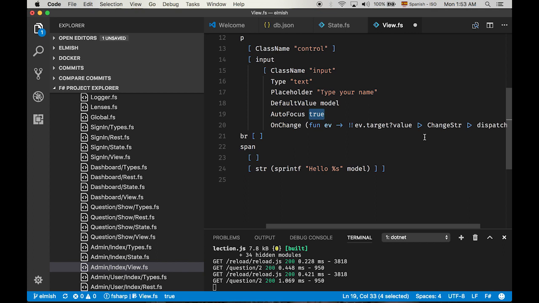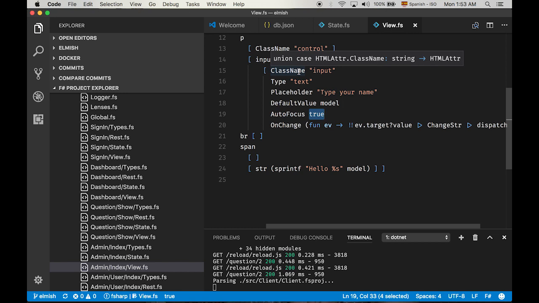Okay, we have the events, and when we get an event, we are going to dispatch a message to change the string. So the component is not going to update the state directly. It's always going to send a message. This way it's really simple to manage all the state updates.